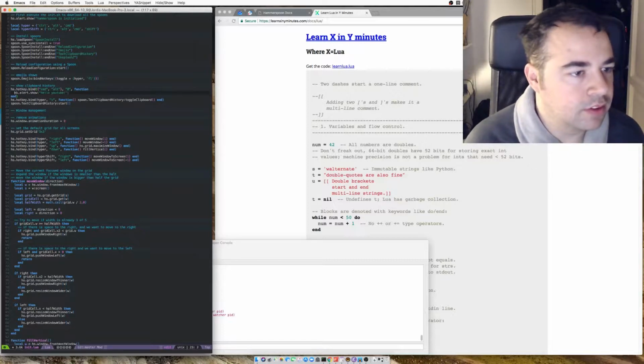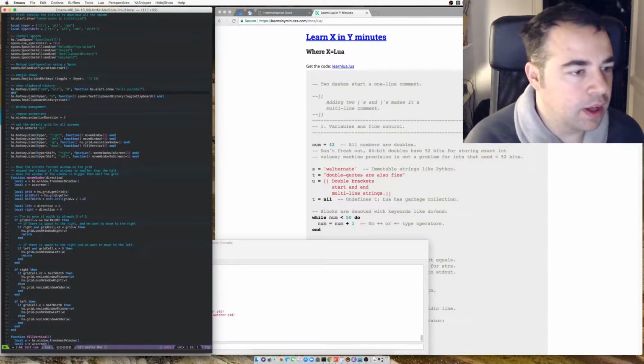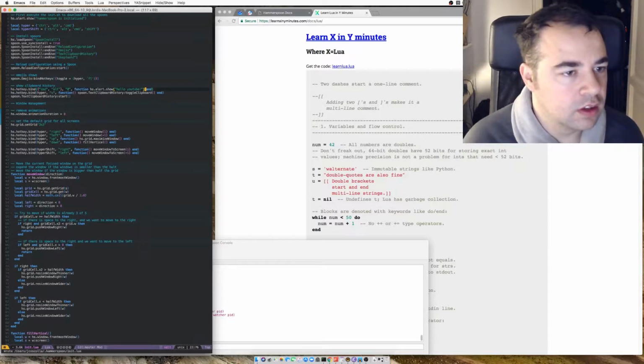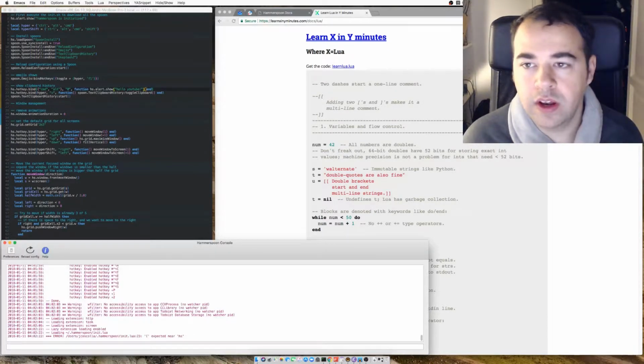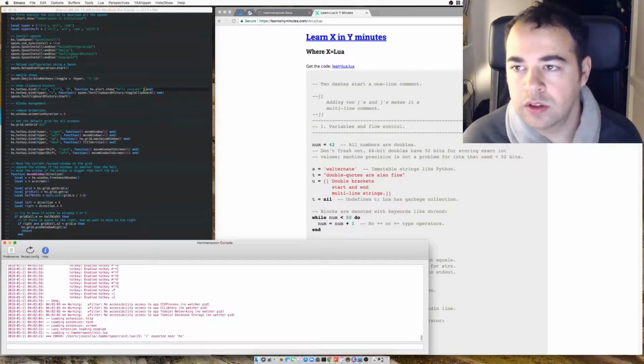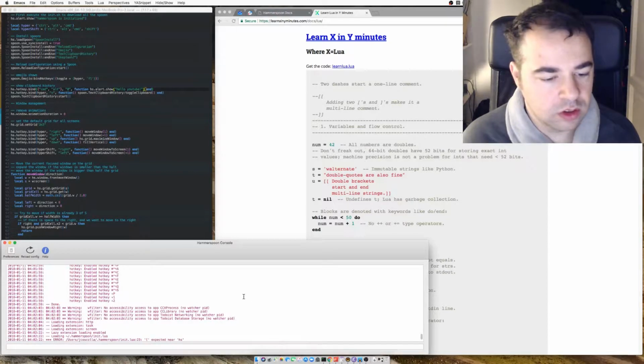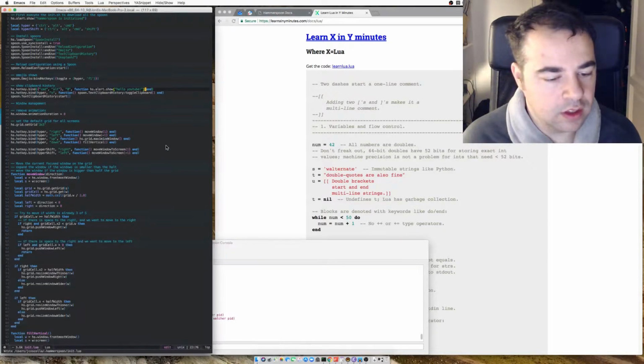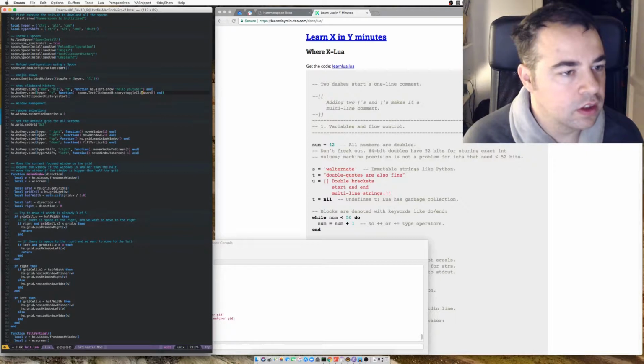Let's see if I can fix it. Once you have an error, you have to reload it directly. So this reload, see if it works. Expected line 23.